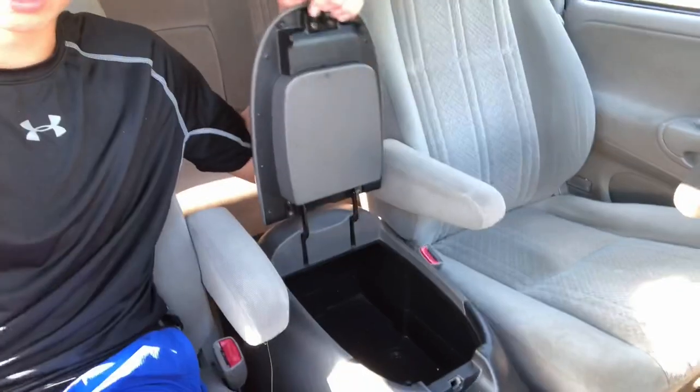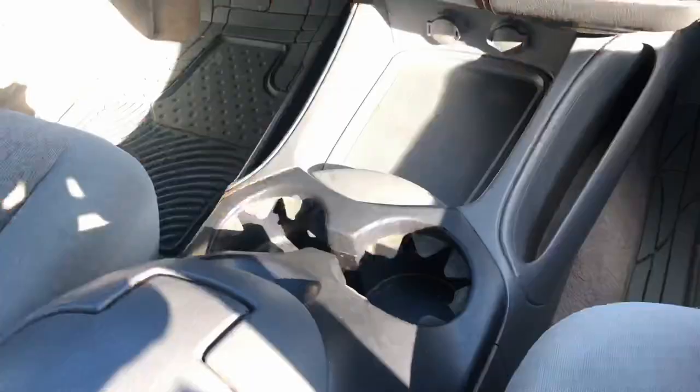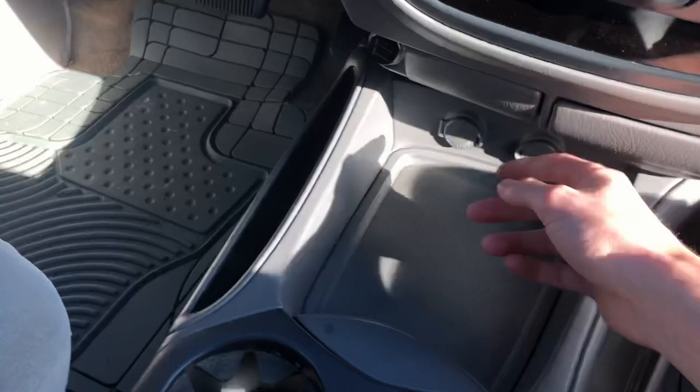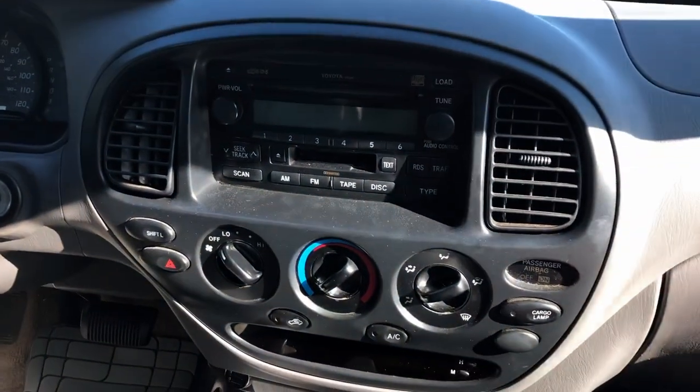You've got your armrest right here, which I like. We've got tons of storage here — this opens up, all this storage right here, cup holder comes out, there's like an ashtray which is kind of weird. Then you've got your radio — pretty basic for an older truck, but it plays the country music and really that's all that matters.